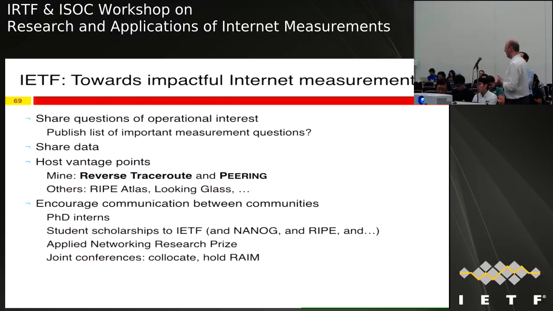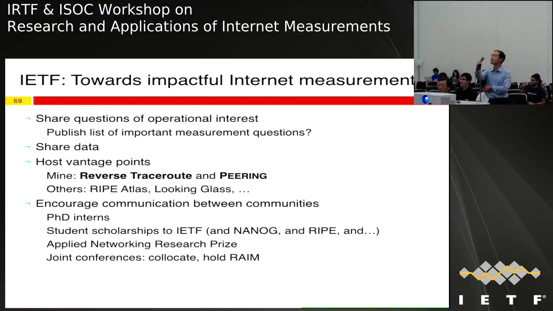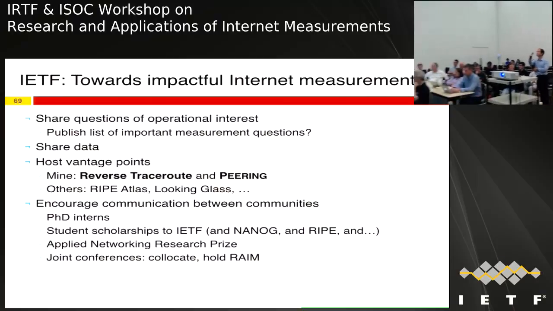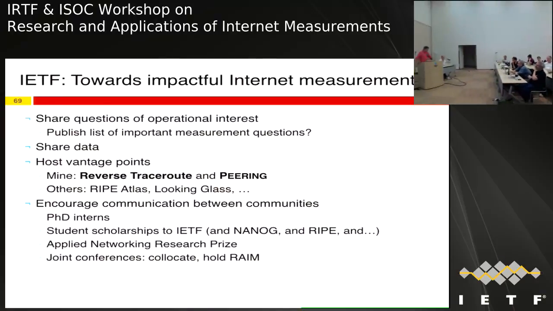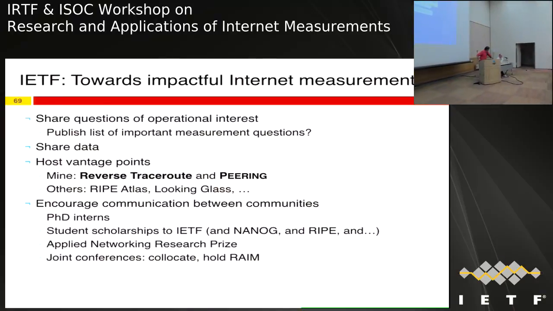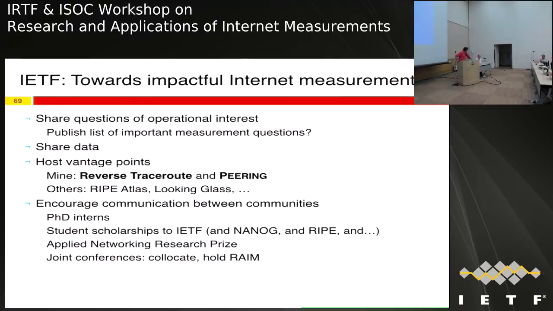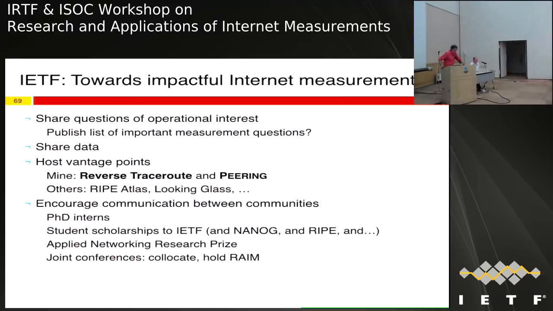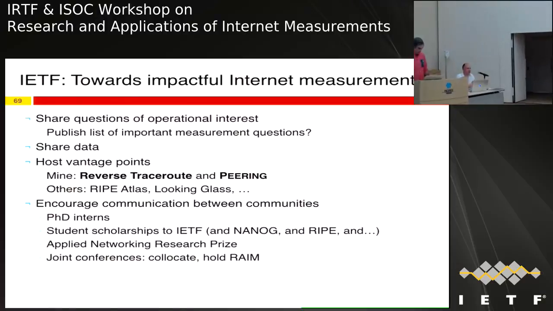Keep that topic in mind for the IRSG dinner to which you're now going, I hope. Getting free food, right? So one of the things I've tried to change a little bit about the IRTF is not having it operate so much like the IETF, because we don't have to. We have almost no rules. It's just convenience, because we're meeting in the same place and there are a lot of people over there, but we don't have to be like them.